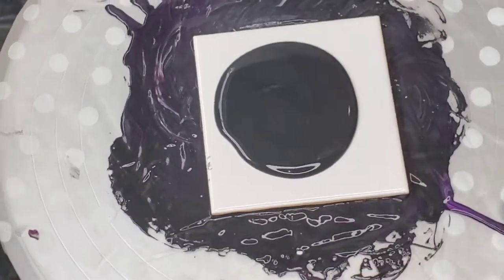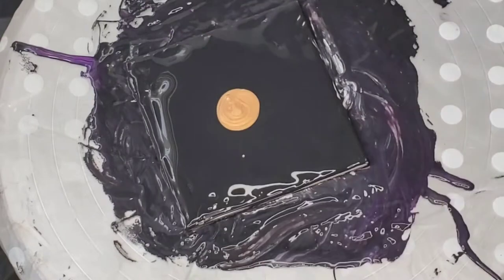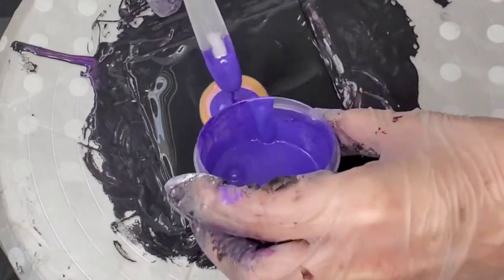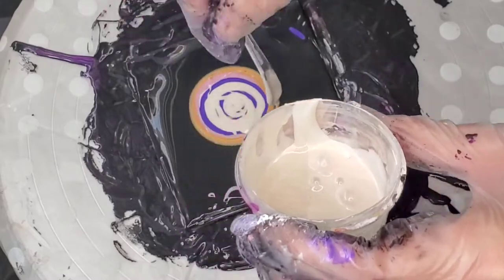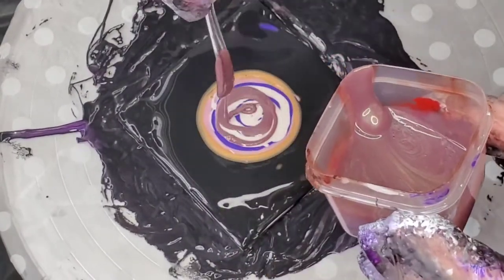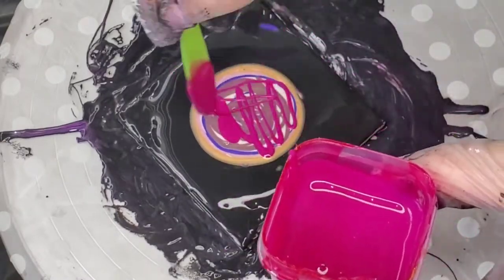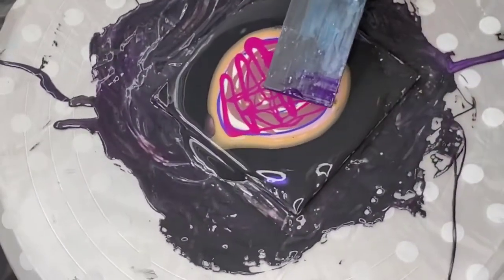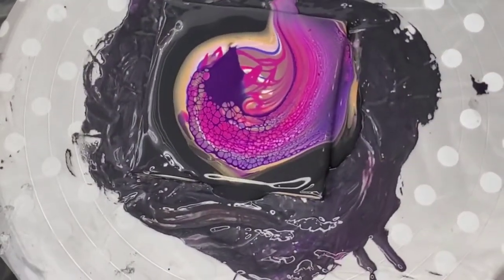Same thing — the Tricorn Black. On this one I did a little bit different. I'm trying to get a wave look, like a circular movement, but I can't get it for some reason. I'm just stuck when it comes to the movement I need to swipe. See how I didn't keep going around — I stopped halfway and then I'm like, wait, where do I go?